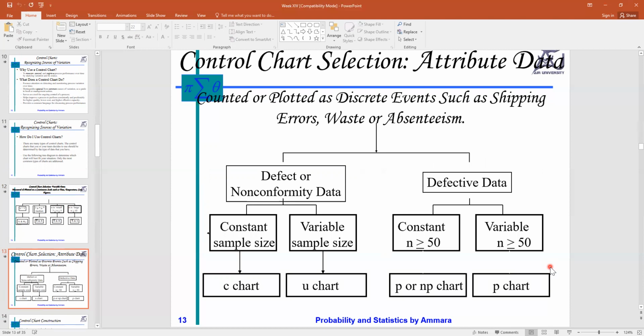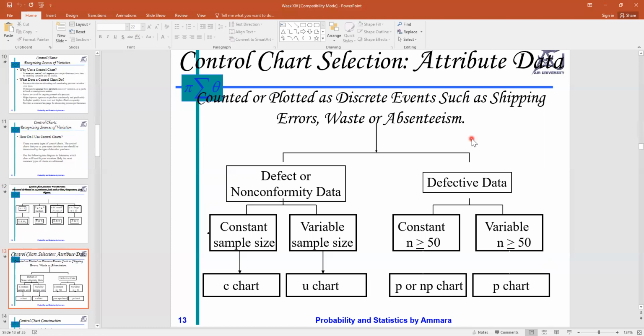Whenever we talk about attributes, it means that now we have qualities instead of quantities, and there is a big difference between quality and quantity. We cannot apply the same analysis for both. We have different kinds of analysis. If we have qualitative data, we cannot find the mean. So the mean is meaningless there.